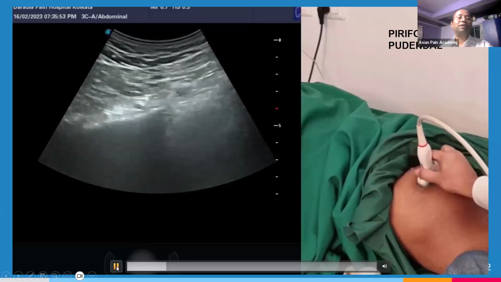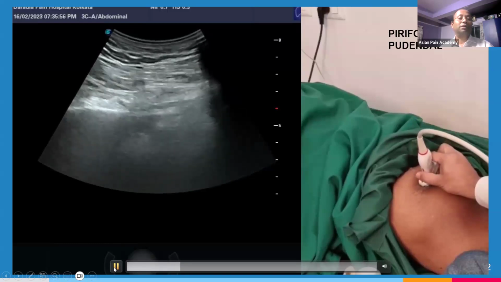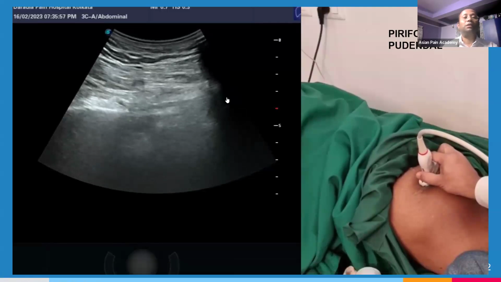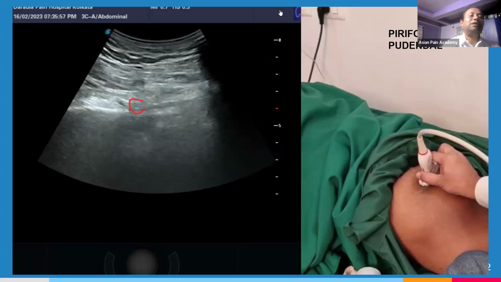So at this point, if I hold like this, okay, we can see two lines here. Up to this much, this is the bone, and at the same level, another line is here, and above that, another line is here. So the upper one is the sacrotuberous ligament, and this one is the sacrospinous ligament. Between them, we will always search for the pudendal nerve. Remember, the pudendal nerve is medial. It remains here, and the pulsatile artery is the pudendal artery.